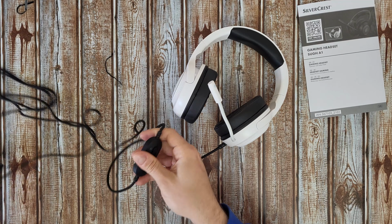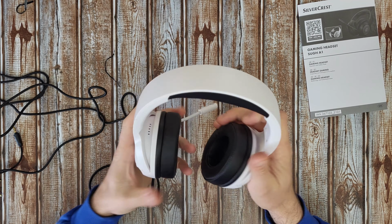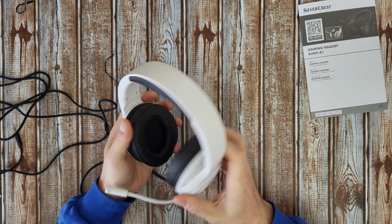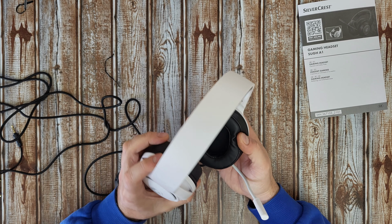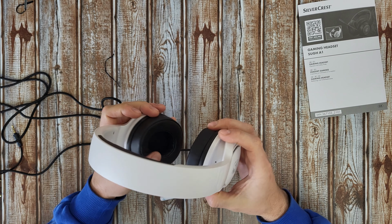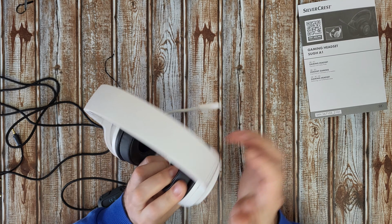A long cable, definitely that will not be a problem. Easy to move. Well, nice, I like it. Inside, left and right, we've got the 40 millimeter audio drive. Can we remove that? Well, maybe. Nice. Overall, I can say it is a great design.